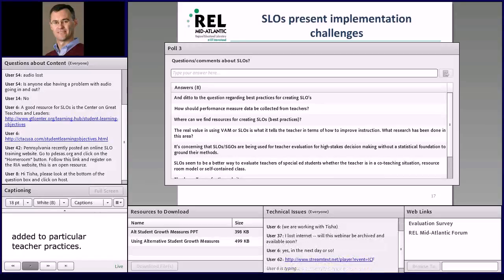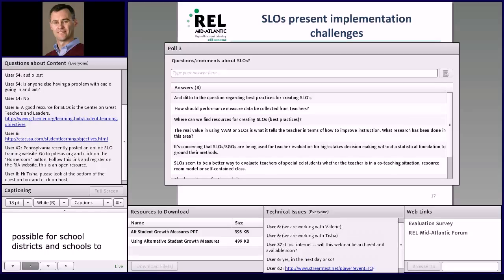But even in the absence of a lot of rigorous research, I think it should be possible for school districts and schools to look themselves at value-added results or student learning objectives results, for that matter, in the context of information about professional practice.